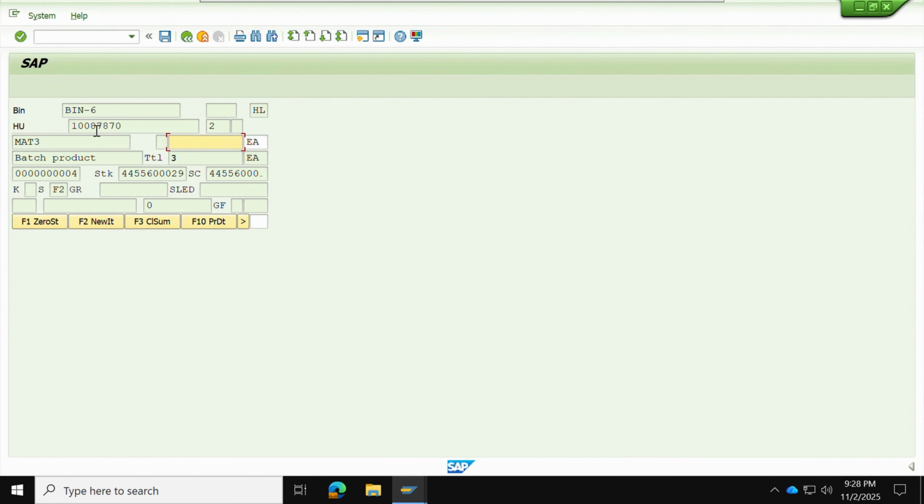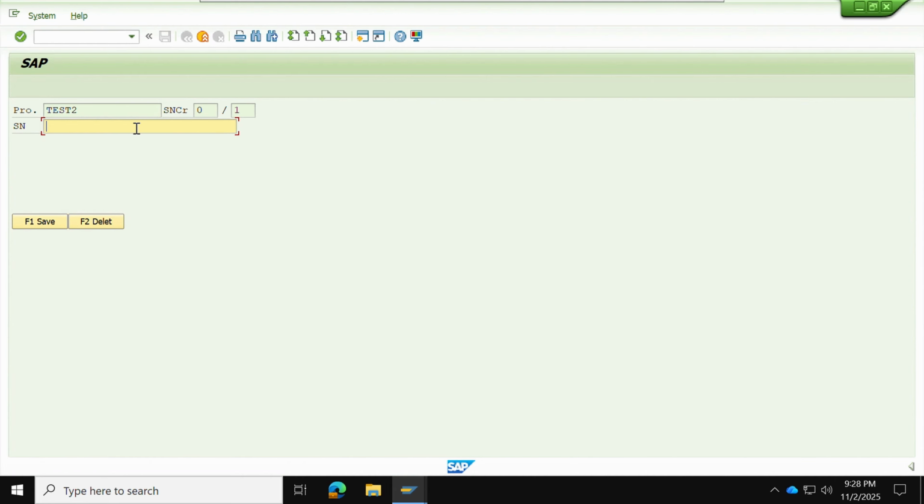So this is, let's say, 3 quantities available. Similarly, along with the batch product, on the same pallet we found another material. How to add that? So we can also click on new item, and let's say we found another serialized product. So test 2 is a serialized product. Here we can provide the owner of the stock and party entitled to dispose, and S means stock type, and here system accepted the product as serialized product, and let's say one quantity again, and I'll provide the serial number as L123, and save it.